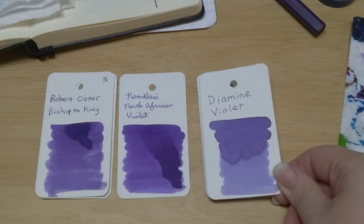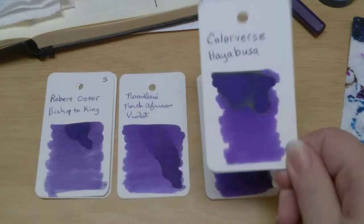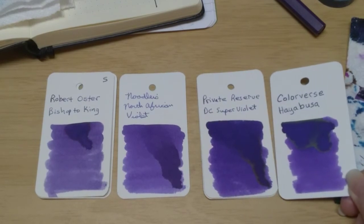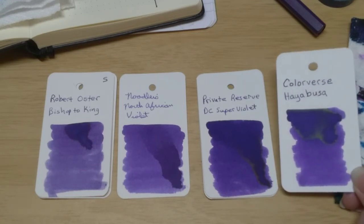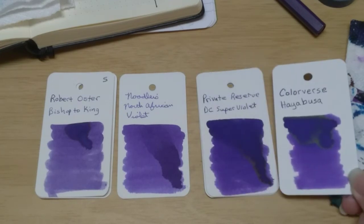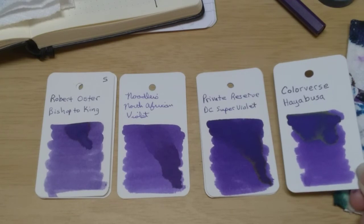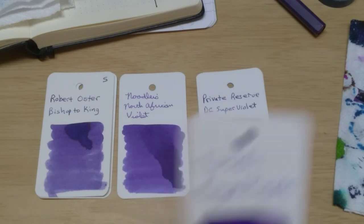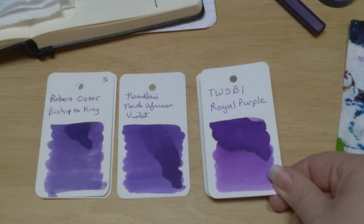Here's Diamine Violet. And that's kind of a softer blue color. And there's one of my favorites, Hayabusa. And I would say this one is more vivid, but not quite as dark as the DC Super Violet. But not close to North African Violet. And of course it has that gorgeous green sheen. Oh, this ink is so pretty. I love it. Well, let's see. There is Twisbi Royal Purple. That was our day one ink, and he looks much redder.